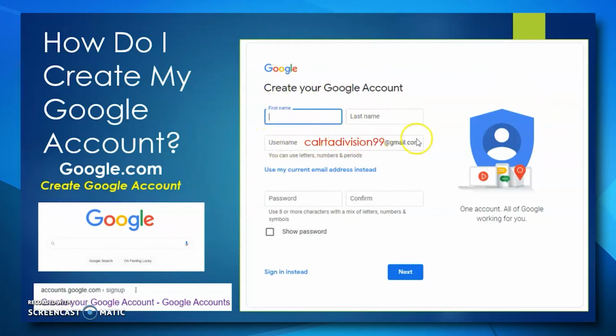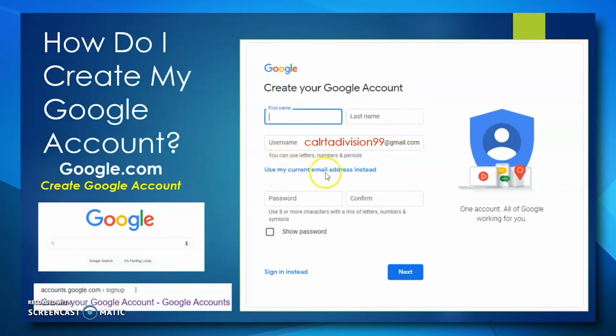And in this second area right here, although it's not required to access Google products, if you want to create a Gmail account, you need to create what we call a prefix or a domain name for your account, just like you did for any other email accounts you might have. If you're setting up an account for your CalRTA division, for instance, you may want to create one similar to this with CalRTA in it, the word division, and your division number here, and the ending at gmail.com is automatically added. If you'd rather not create a Gmail account to set up your Google account, that's fine.